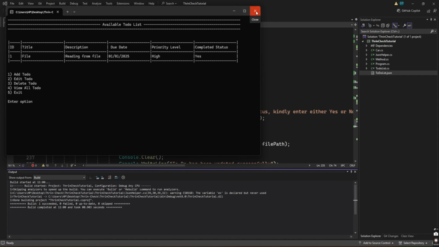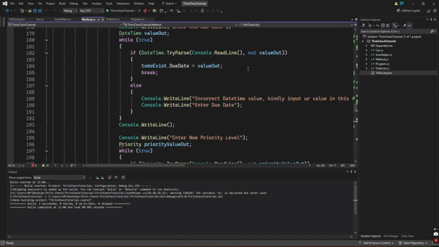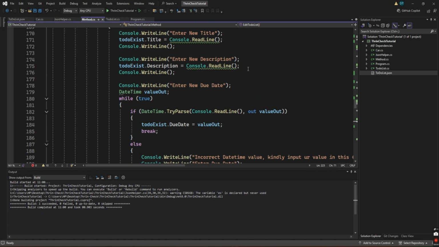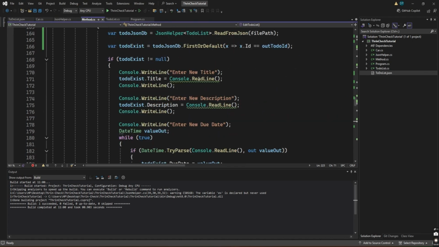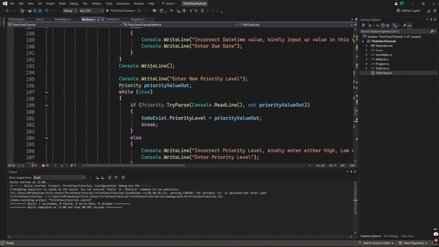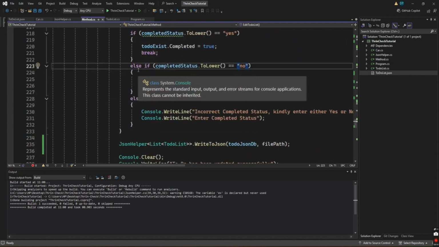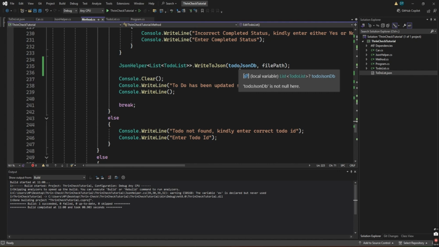So what we did is, before when we were making use of list as in-memory, once we assign a new value to it, it overrides the existing one there. But here we are saving to JSON. So after it has overridden it, we now have to pass in the JSON to do JSON DB back to save it inside the JSON, to say okay, we've actually edited this information, help us update it back in this particular JSON. So that is what we are doing.